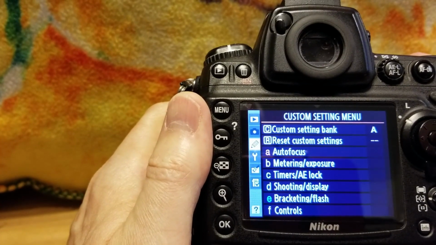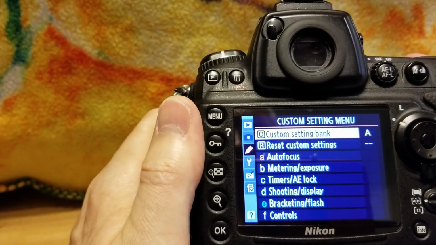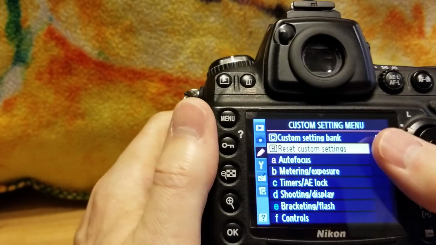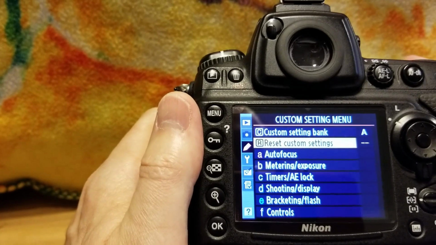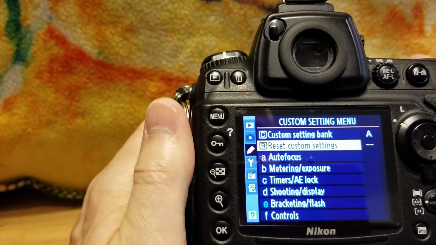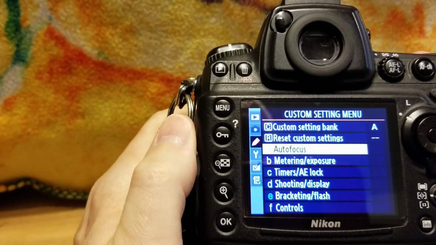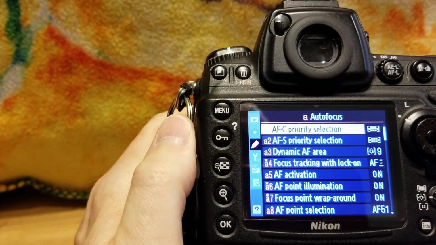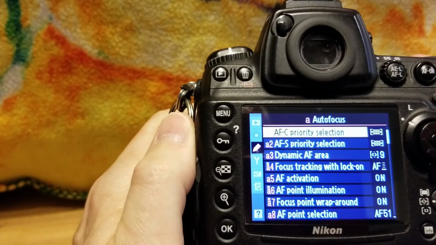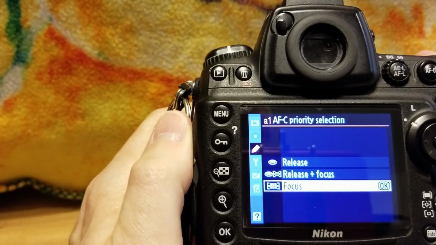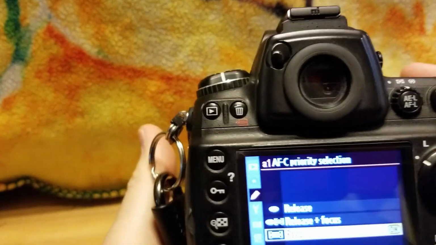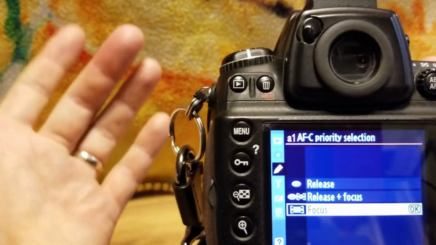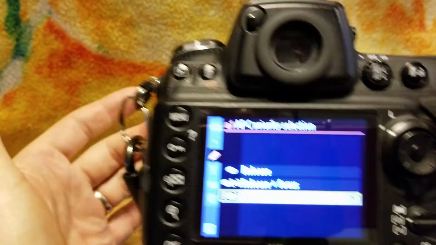Custom setting menu. This is where you set your banks. I have it set for A. All these settings in here you can reset. Reset custom settings. I'm not going to reset that right now. We're going to go down to autofocus. Now, AFC priority selection, focus. This is also definitely for sports shooting. So if you're going to shoot something that's moving, you're in AFC.